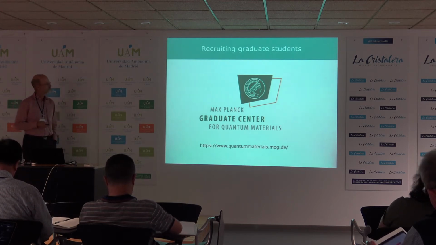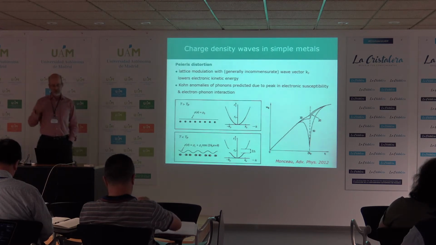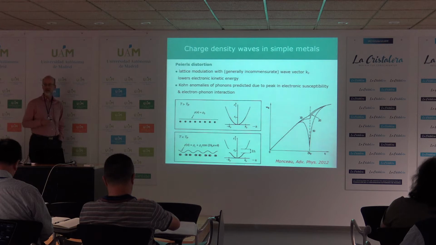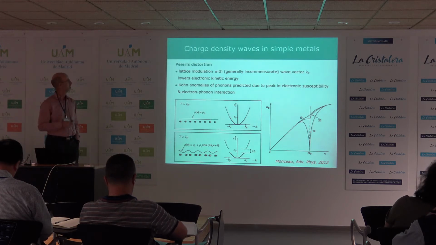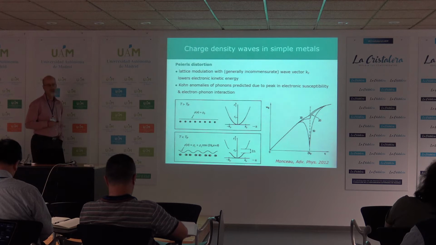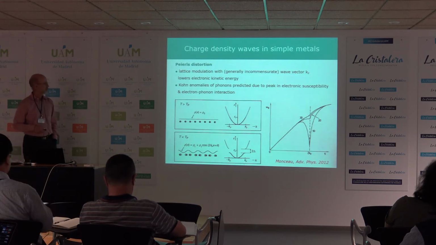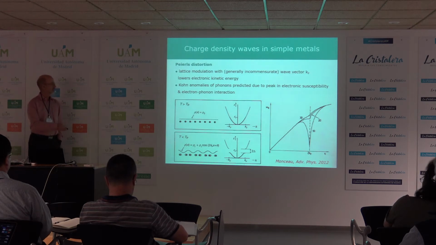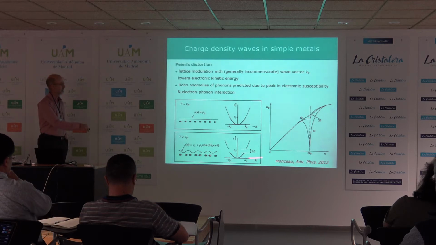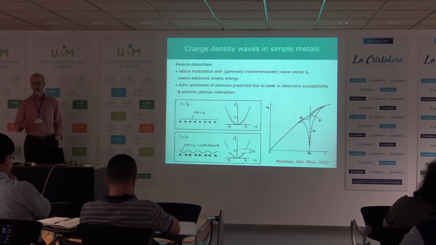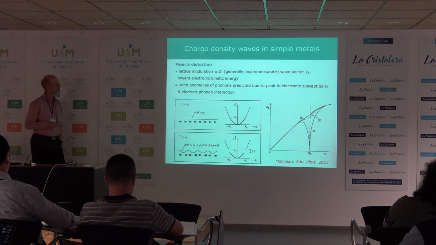Anyway, so this is going back to the beginning of charge density waves, beginning with the Peierls distortion that I believe most people in the audience will know about. So this is a simple cartoon of a one-dimensional metal with uniform charge density that is unstable to a lattice distortion with periodicity set by the Fermi wave vector, which introduces a gap at the Fermi level and lowers the overall kinetic energy of electrons.